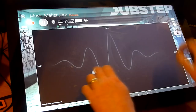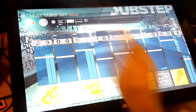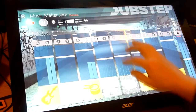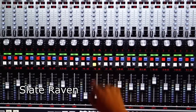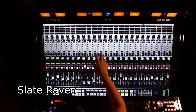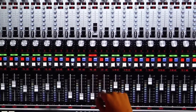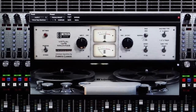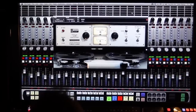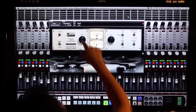Magix also make the well-regarded Samplitude professional audio software, so maybe they'll be up to the task of creating the perfect multi-touch DAW interface. The behemoth that is the Slate Raven has also had a stab at getting around the fiddly buttons and sliders of a mouse-designed interface by making an enormous screen, which makes everything far more touchable. It's a logical solution on a grand scale, but I believe the solution actually lies in software and GUI design rather than proprietary hardware.